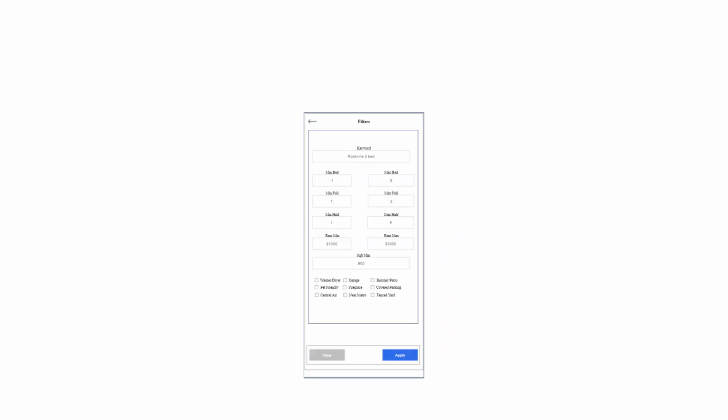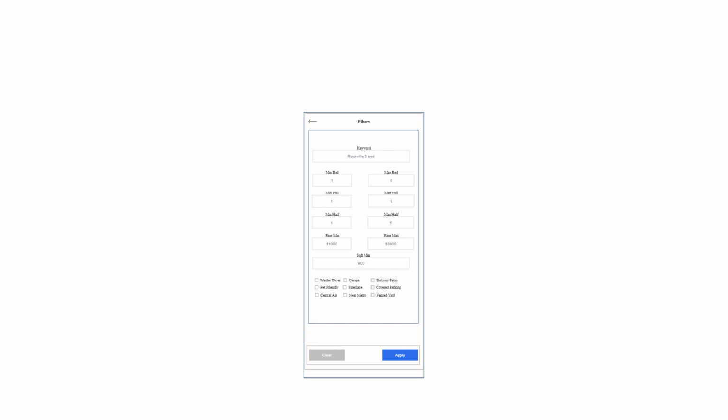Now this model matches the web so that renters don't have to relearn if they had only ever used the web design. Now most users are going to tap filter next, so let's go and see what that looks like. All right, now this screen uses steppers or min and max inputs for the beds and the rent and the square footage, and feature chips that toggle on tap.